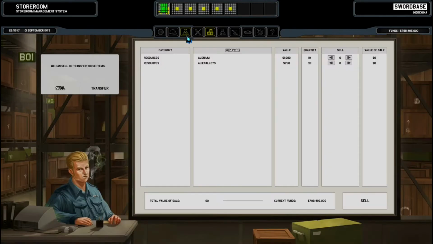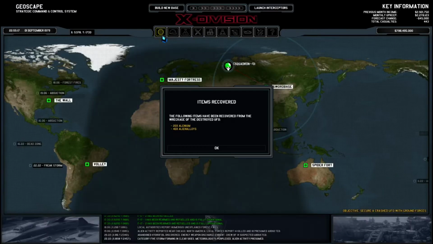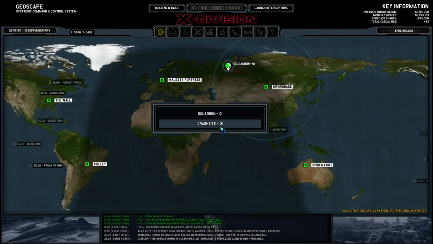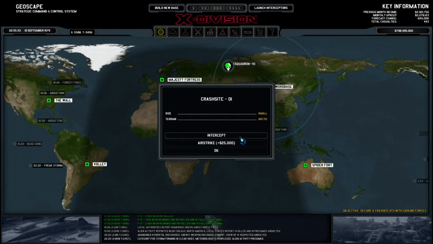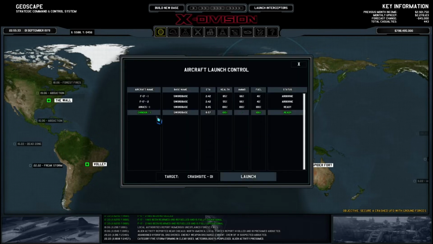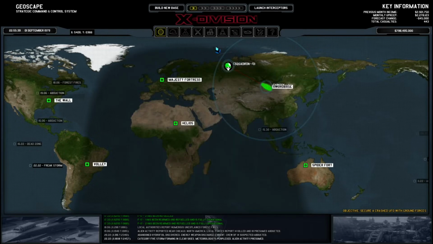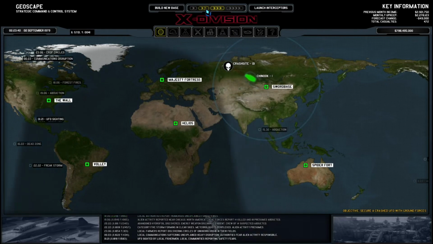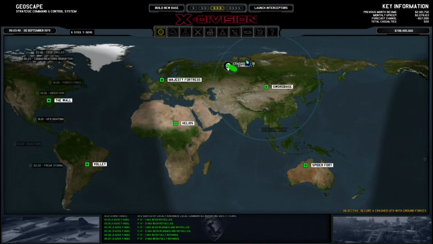Now we get to go and raid the ship. I forgot I'm playing on Iron Man mode, so my consequences are there forever. Crash site 1. We're going to intercept with our Chugnok and begin our first battle against the aliens. Engage.